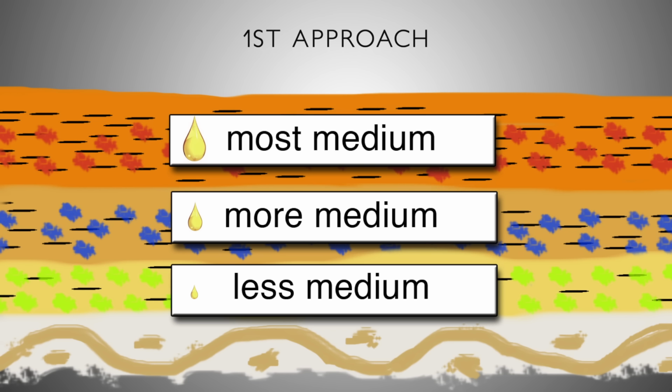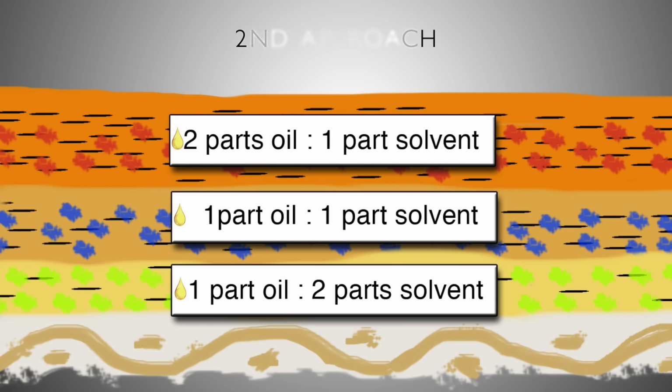In the initial layers, add a very small amount of medium, then increase the amount of painting medium as you build up layers. However, this approach is not the one I recommend, because you don't really get to choose how much medium you use. So the second approach is the one I recommend. It uses several mixtures with varying fat content, but the ratio of the painting medium to oil colors remains the same. Contrary to the first one, you always use the same quantity of medium, it's just the fat content that changes.